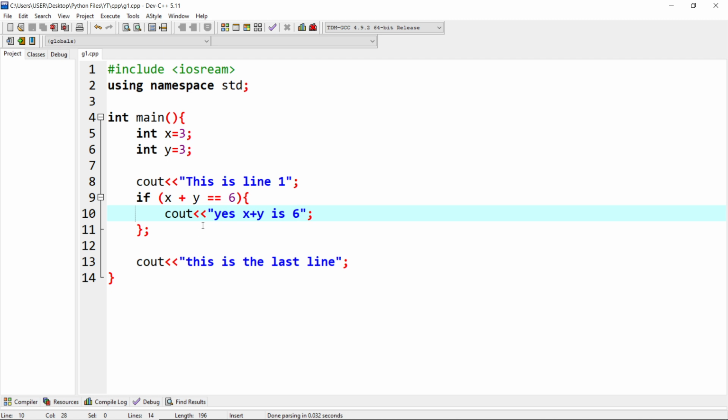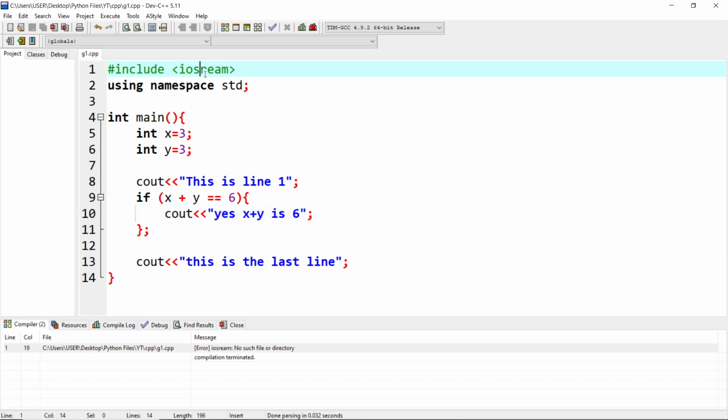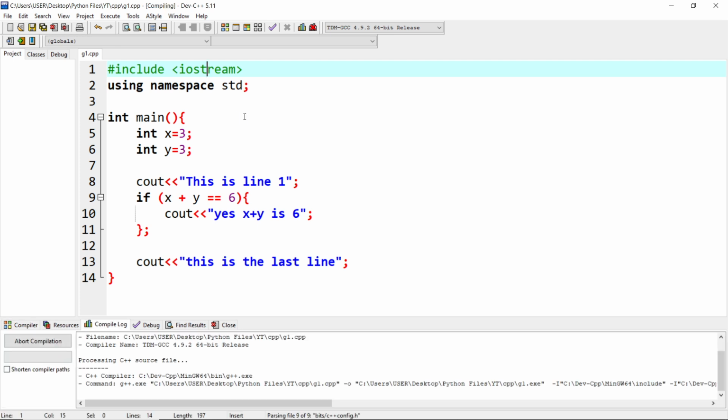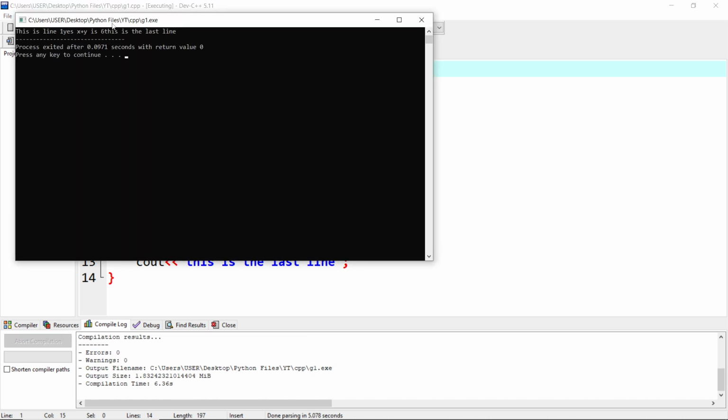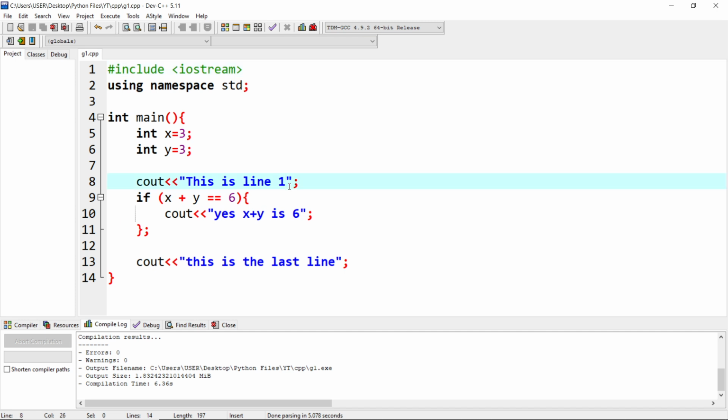So let me run this code and I'm going to show you if it works. Include iostream. Alright, give it a moment. There's an issue, I forgot to put an endl.